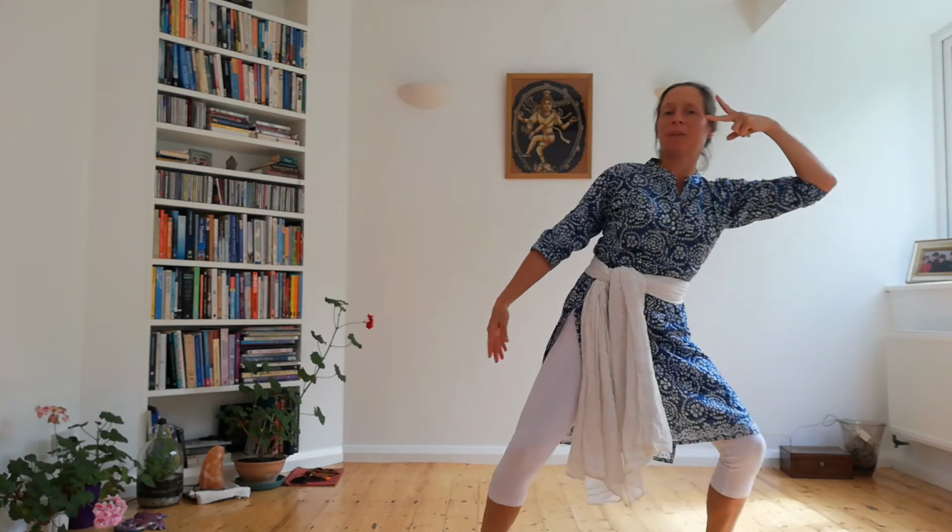Now for the hair. Om Shri Lakshmi Mahadevi Namaha. Lips. Om Shri Lakshmi. Jump for joy. Mahadevi Namaha.